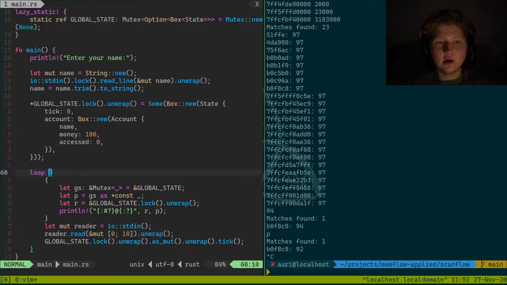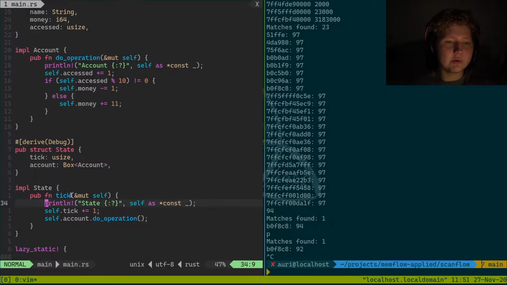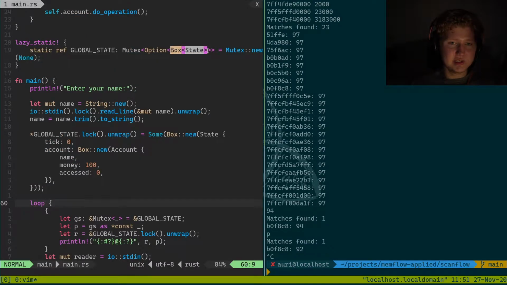And inside of the tick function, we print state, and we just print the pointer to it. And inside the do operation, we print self cast to pointer, and we instead hold the box to state because it adds an extra level of indirection, and you're gonna see how cool that is once the pointer scanner is working.